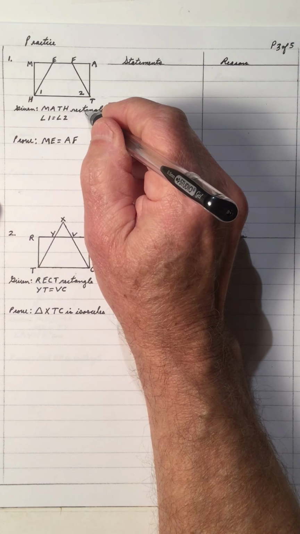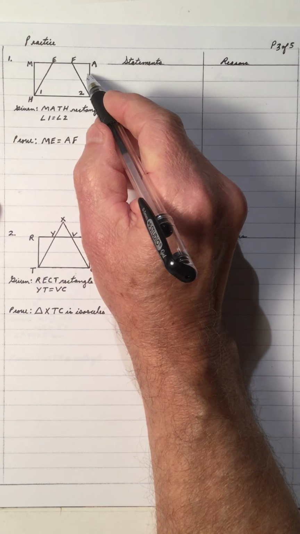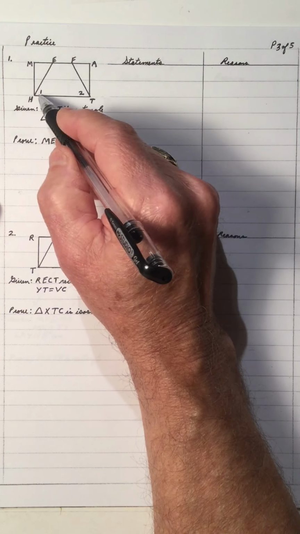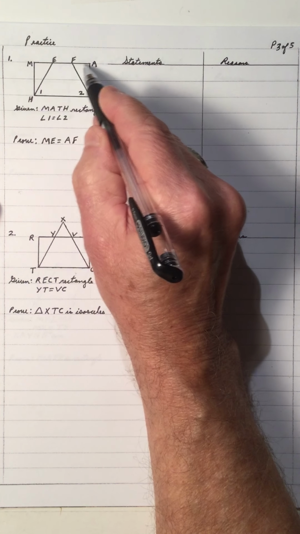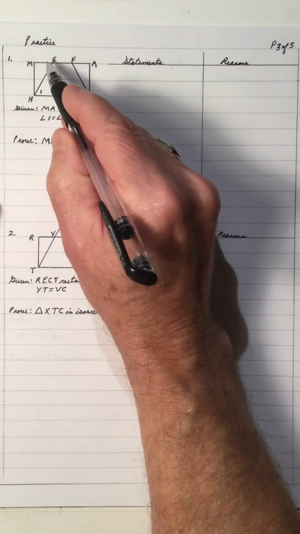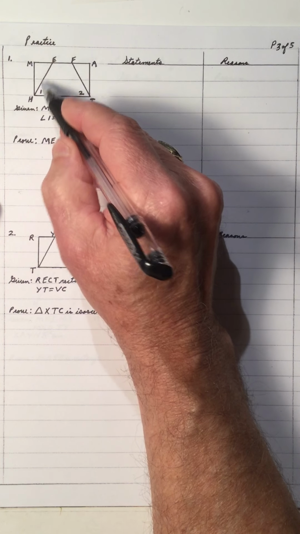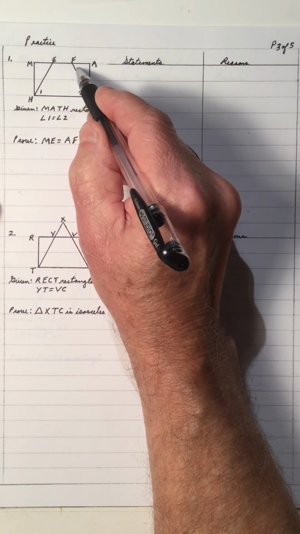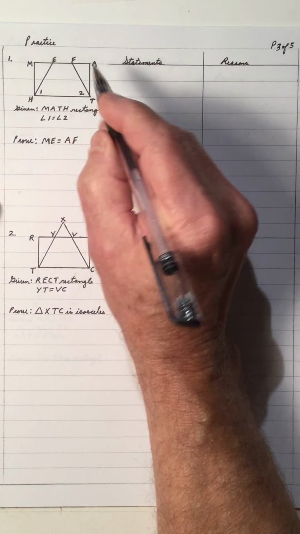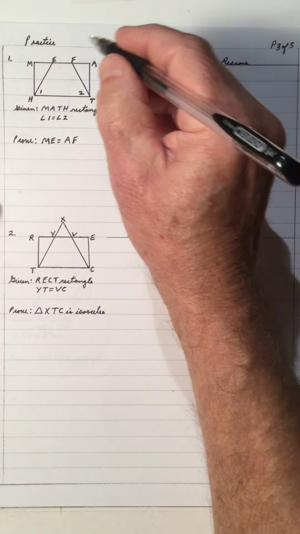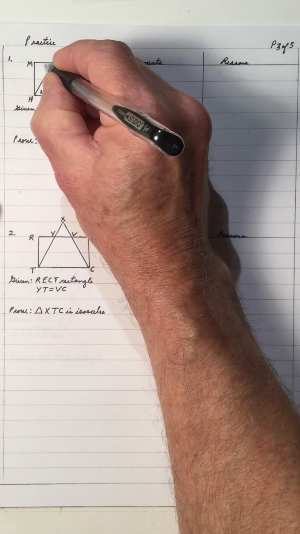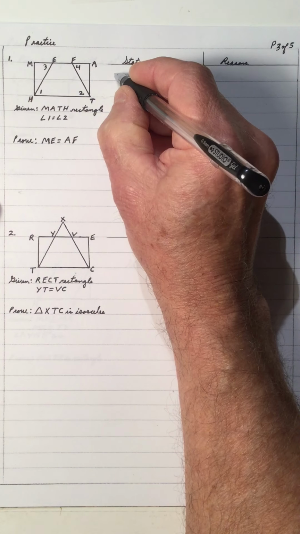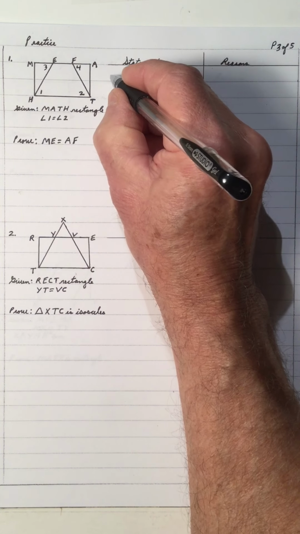We use the properties of a rectangle to get the sides equal, get the angles equal, and we have parallel sides right here in the rectangle. So we have alternate interior angles equal right here. So that means that these are going to end up being equal, and we get triangles congruent. We get a CBC, TC. So angle 1, let's put a 3 here and a 4 here. So here we go.